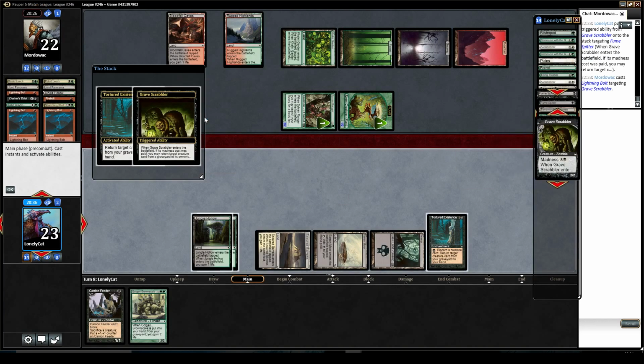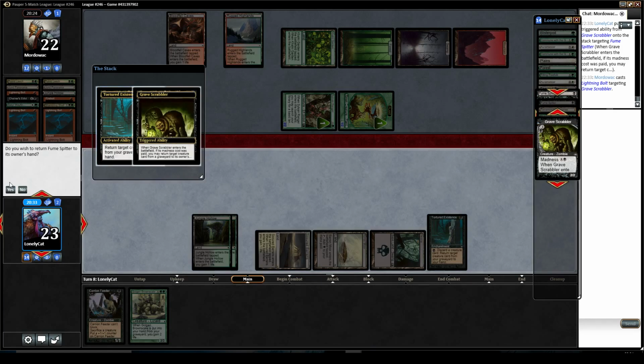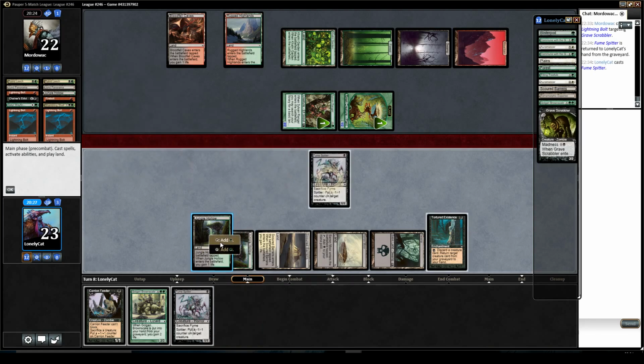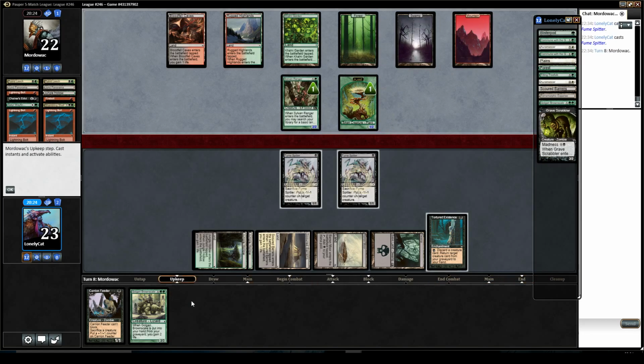Lightning bolting our Grave Scrabbler, so I guess it can't block. Yeah, I'll return my Fume Spitters, thank you. He's down to one card in hand, so ahead on the card advantage draw. I'm not particularly interested in just activating these guys now.